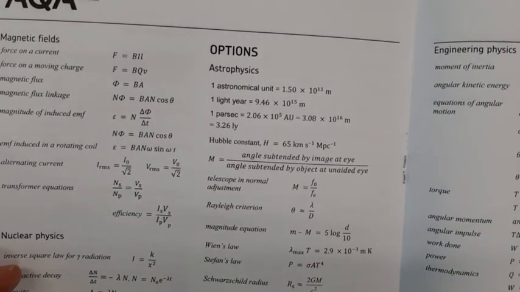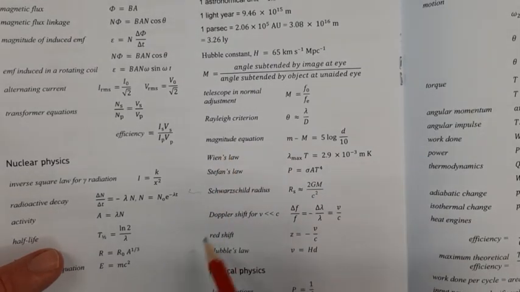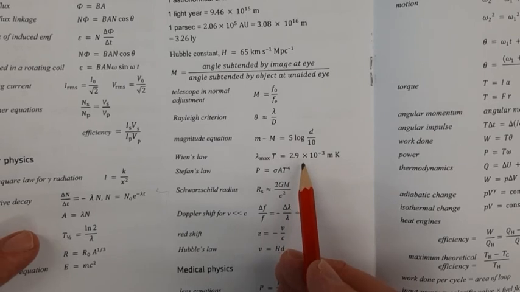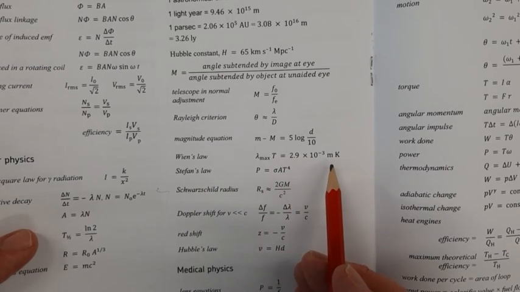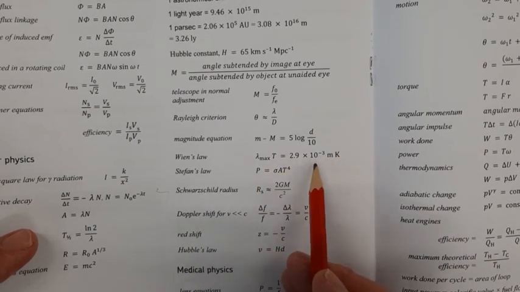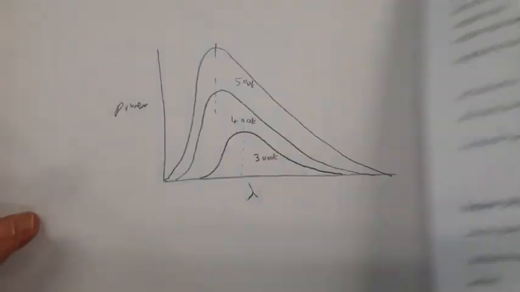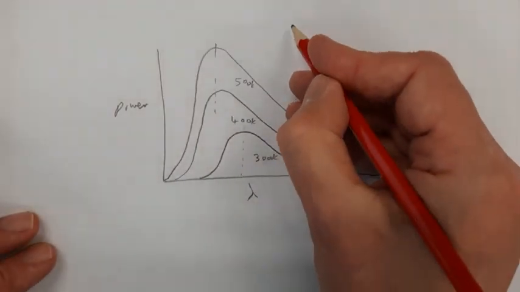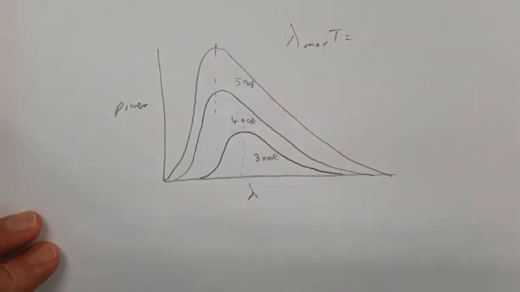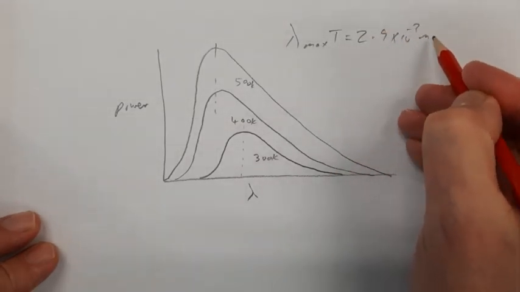And that's something that's called Wien's Law. Wien's Law here is in the astrophysics section. Lambda max T equals 2.9 times 10 to the minus 3. And that's not millikelvins, that's metrekelvins. Kelvins for temperature, so temperature has to be in Kelvins. And M is for the metres for the wavelength. So lambda max T is equal to 2.9 times 10 to the minus 3 Mk.